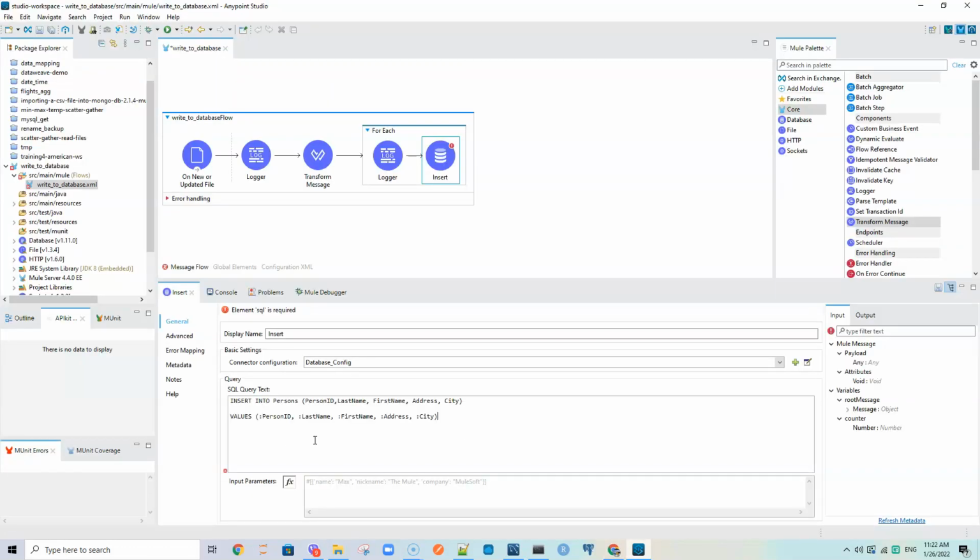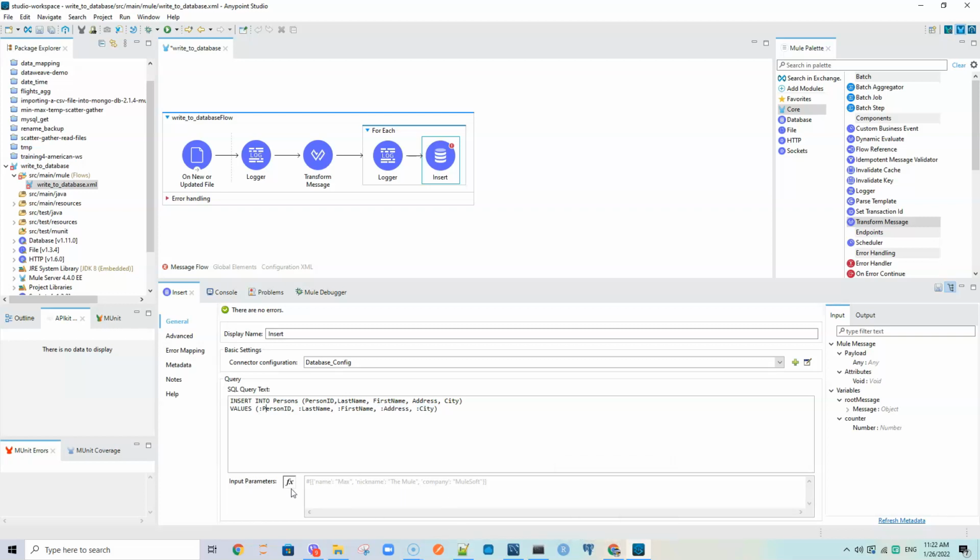So we specify here insert into the persons table, and these are the columns and their values. We are passing their values, as you can see, as named column names, and the values of each of these we are going to get from the input parameters.